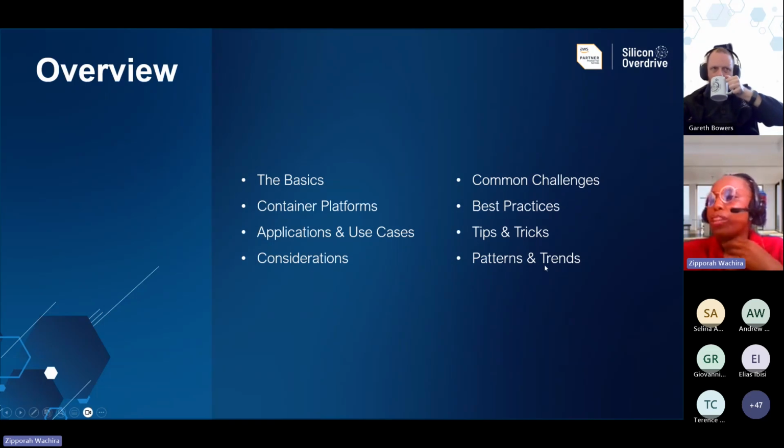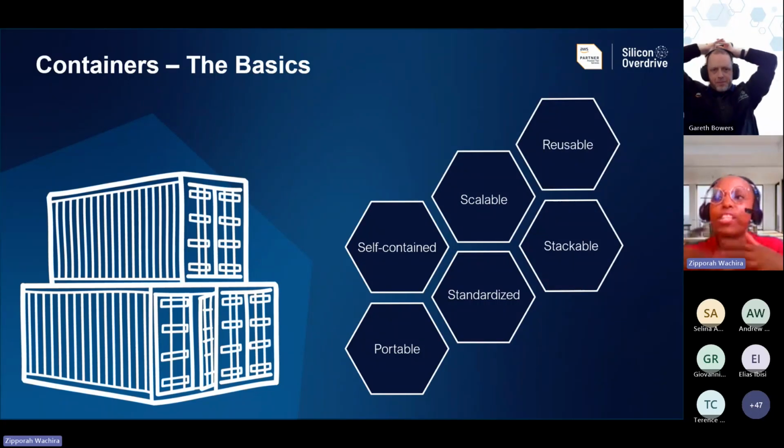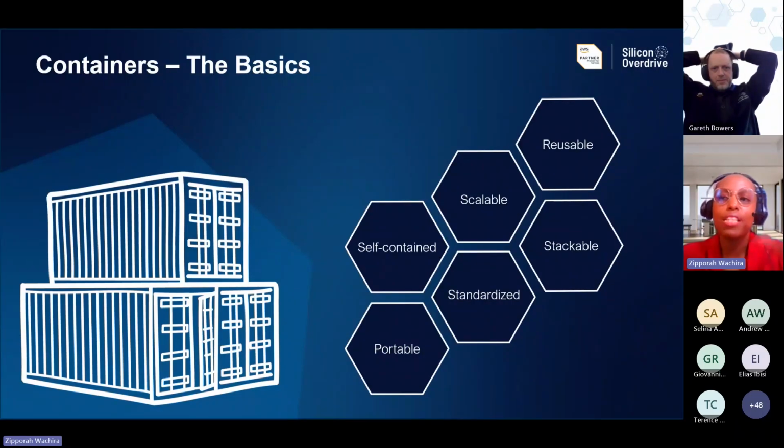So a common analogy that you'll see being used to explain the concept of containers, and I do love this analogy quite a lot because it fits quite easily, is to think of shipping containers. I'm sure we've all seen this somewhere around. So if you look at this container here, think of what its features and characteristics are, and if you can identify those, you will be able to relate them to the key characteristics of a container, what makes a container a container.